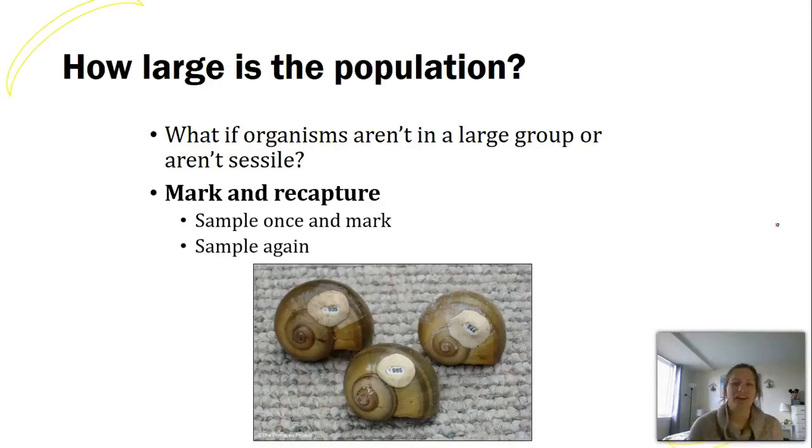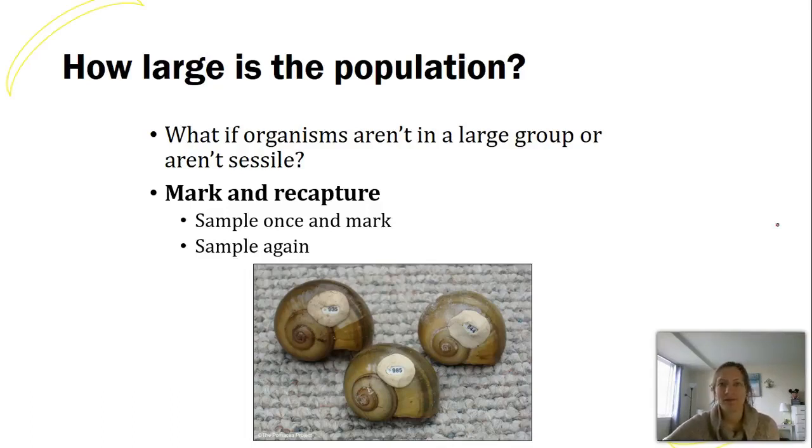So briefly, we're going to sample the population once. I went out, I saw that pod of 8 whales, and I marked them. We'll talk about how to mark them in a little bit. Then I release them, and I go back the next day and sample again, and I found a pod with 10 whales, and there are actually 3 whales that were marked the day before. That gives us the clue and the ability to estimate the population size.